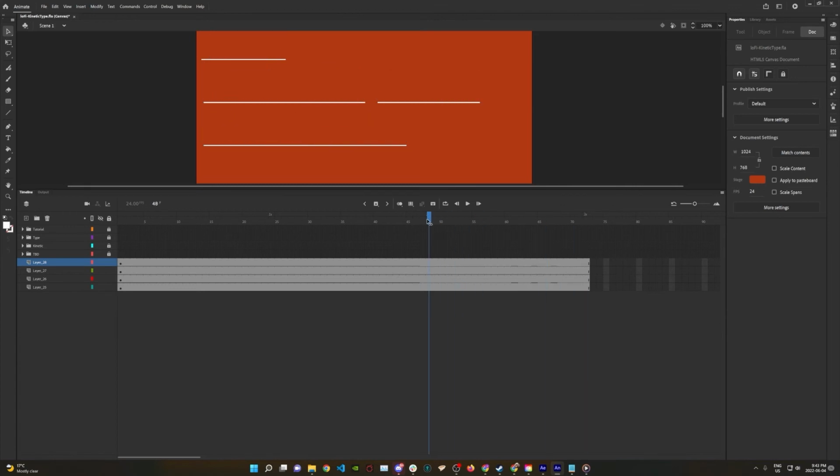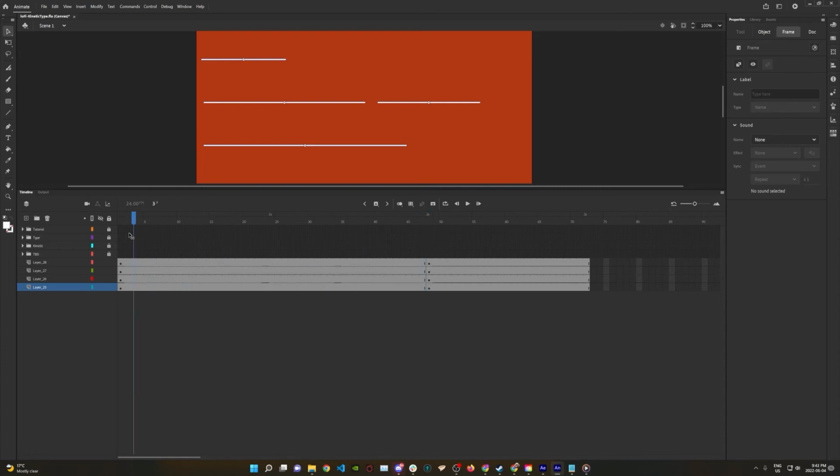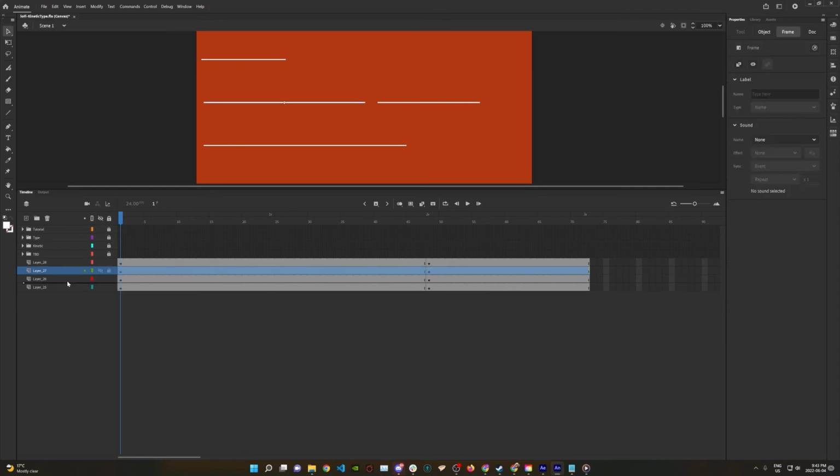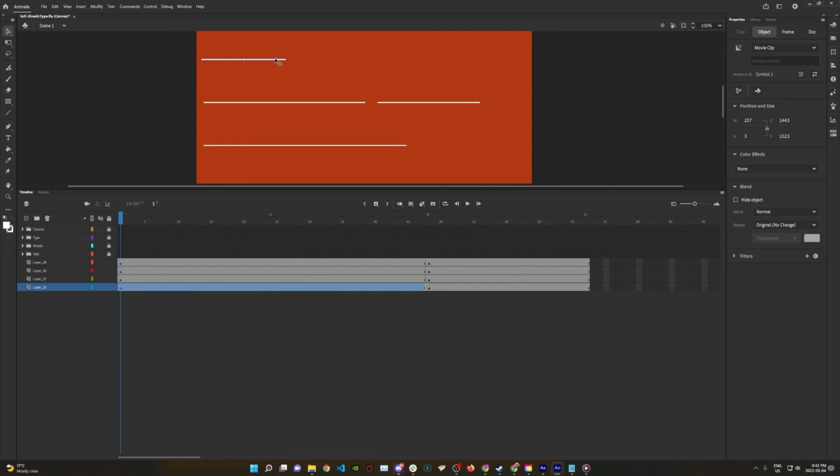And we will put in a keyframe here because these are the end states for them. And then let's go here and make new starting states.